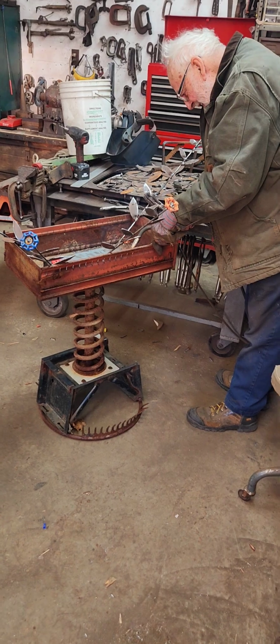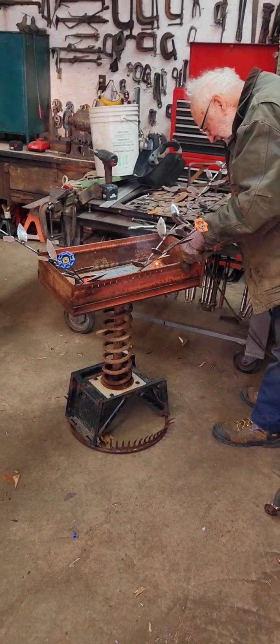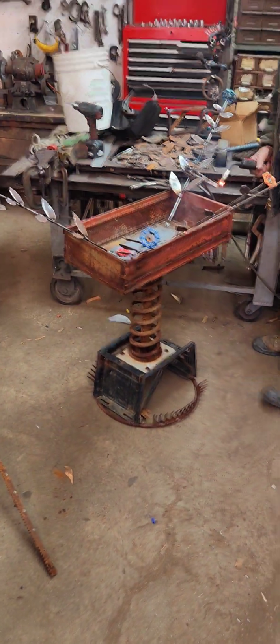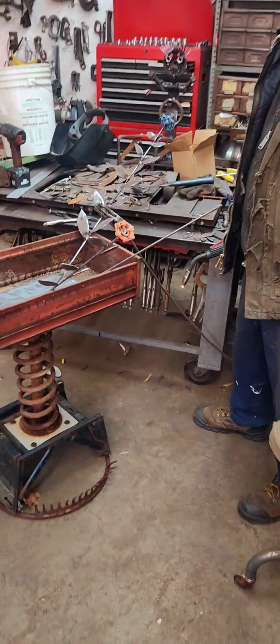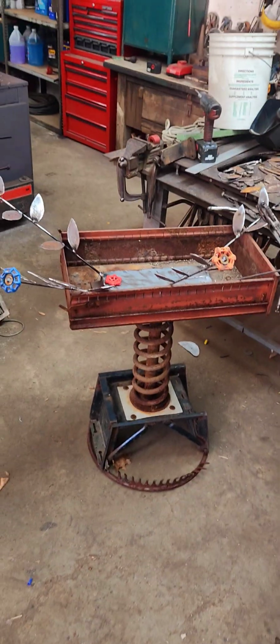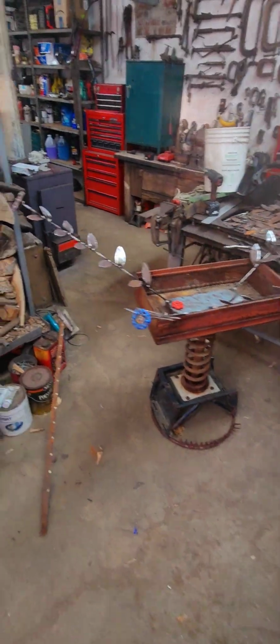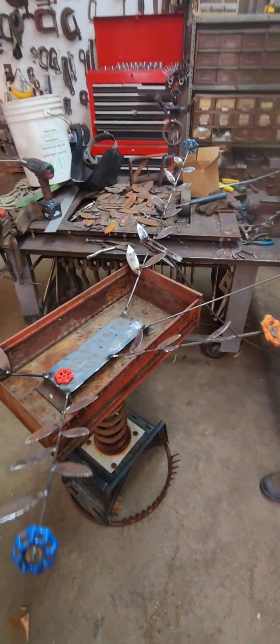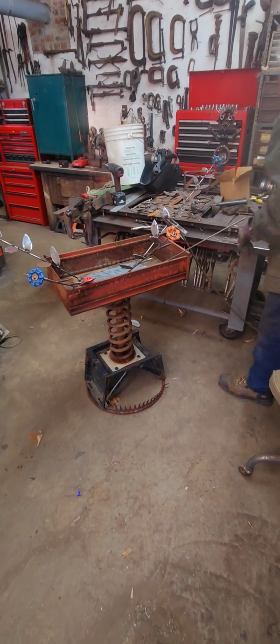Oh, I love it. I know what you're doing, but what are you doing? Making flowers. Nice. You know what the best thing about these kind of flowers is? What? You don't have to freaking water them. I love it. That is freaking awesome.